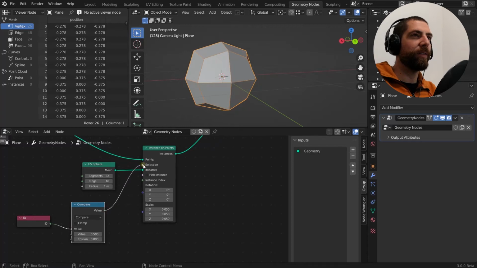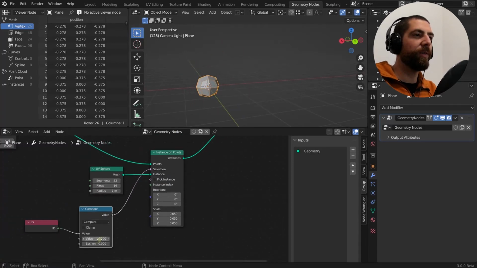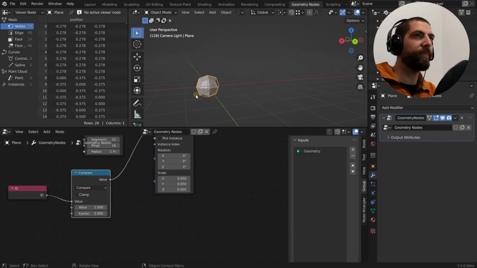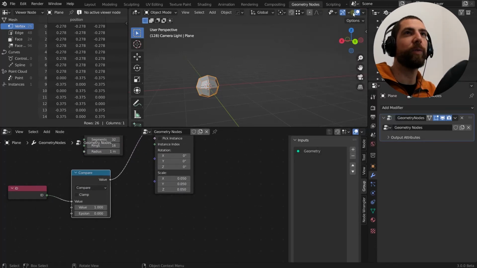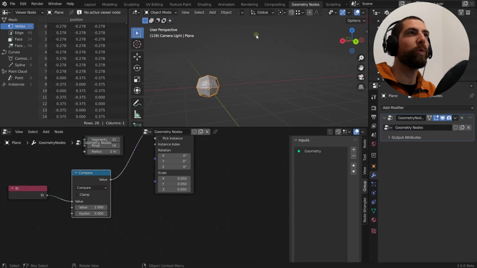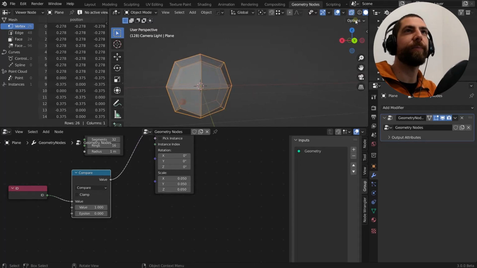And selection. Okay, so what am I doing here? The value here is going to be the ID. So this one sends out the ID. Let's just turn our view to wireframe.